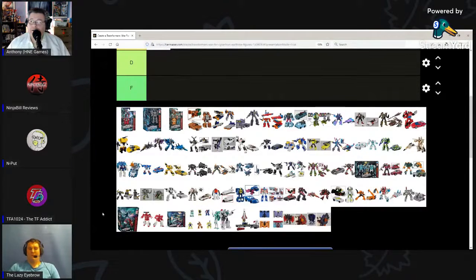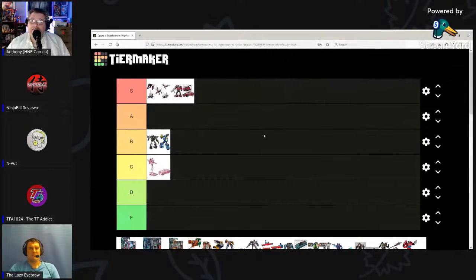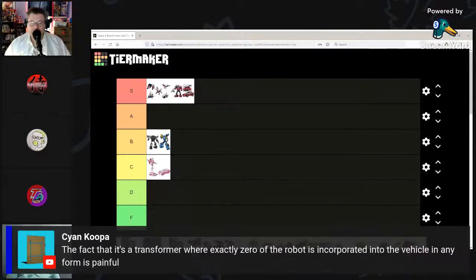Okay, Lazy. Cliff Jumper, S tier. I don't hear any objections. I like the mold. They've just done it so much. Just everything that's a little car is this mold. I know. They reuse the heck out of it, but it's the first one. I love it. I didn't expect to like it, and then I got it in hand, and man, I was sold a million times over. I agree. I can definitely agree with that.